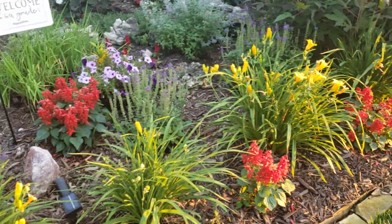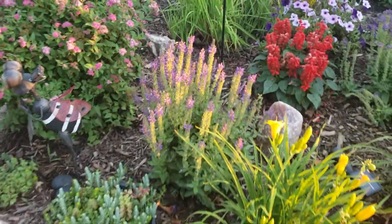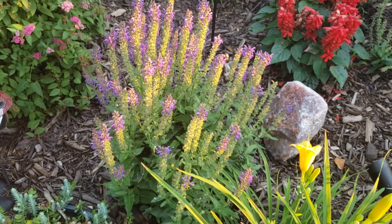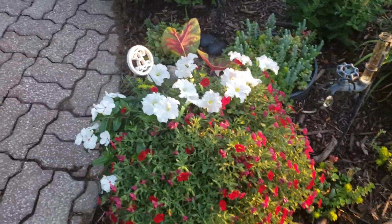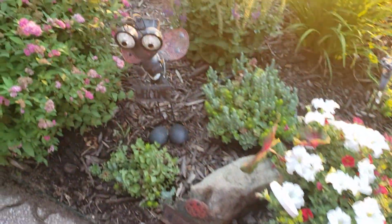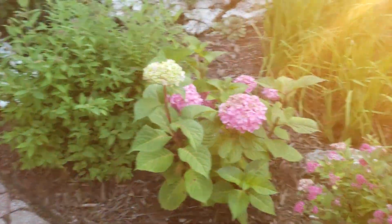This one towards the front isn't too changed from last year. Boy, look at all these pollinators, the bees. And pretty much, watch me get stung tomorrow, but pretty much I can work right beside them and they leave me alone and I leave them alone. So the more I learn about gardening, the more I don't mind them. I think just even a year ago I would have been freaked out by them. But now I see them differently.